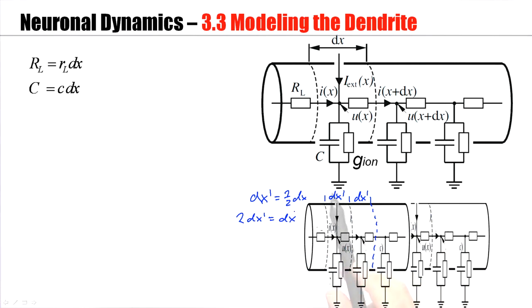So the total capacitor that we have here is now split into two separate capacitors. So imagine, I have a big capacitor, and now I split it into two smaller ones.